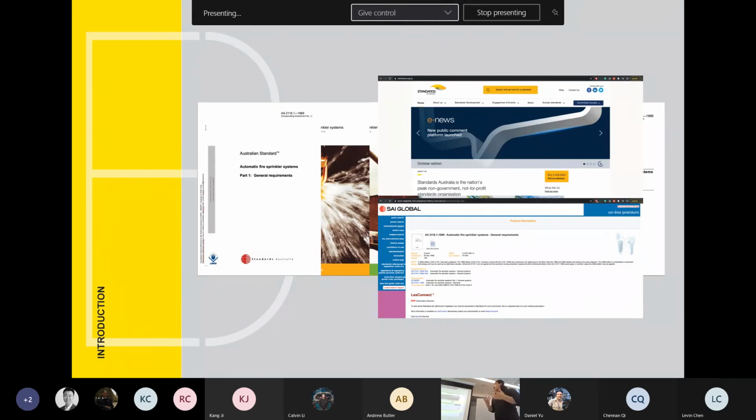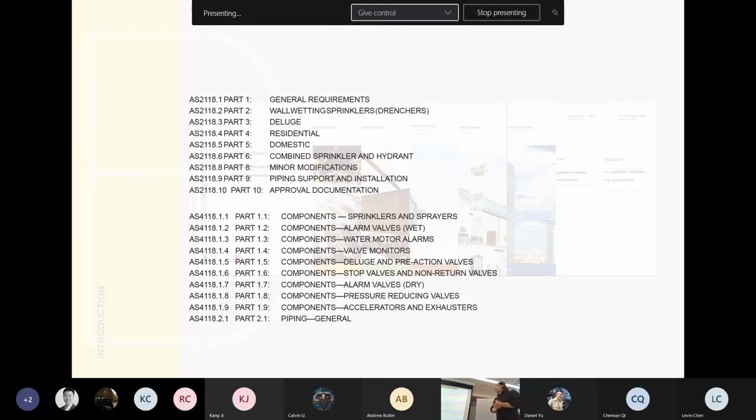Based upon this, I began committing myself to preliminary research, which involved accessing standard documentation on buildings within Australia for a fire sprinkler system, which is Standards Australia. These documents are as listed above. They range from AS 2118.1 all the way down to AS 4118.2.1.